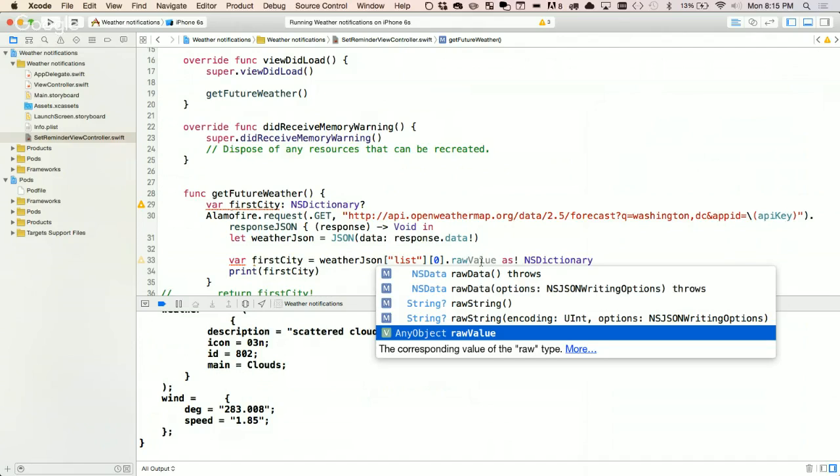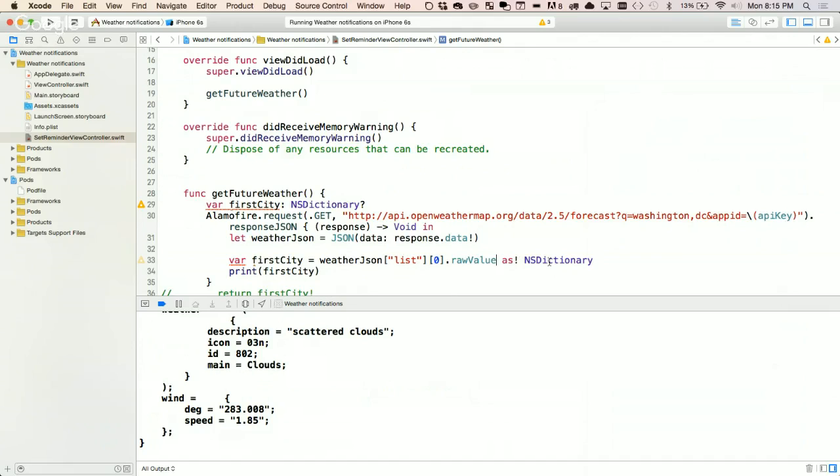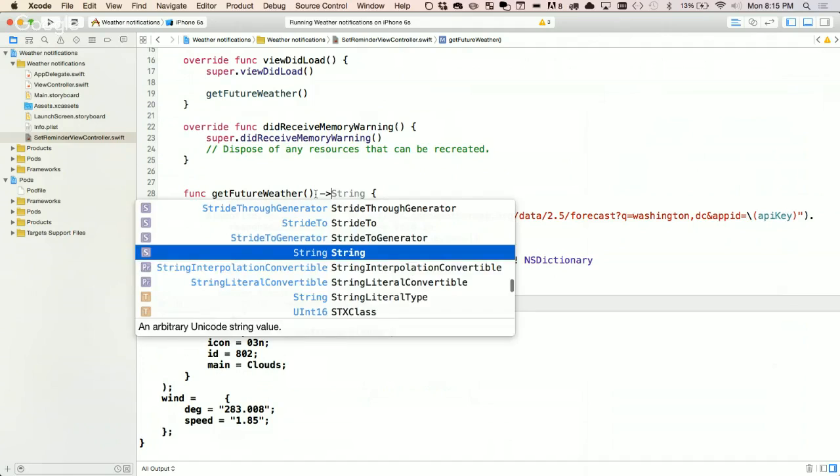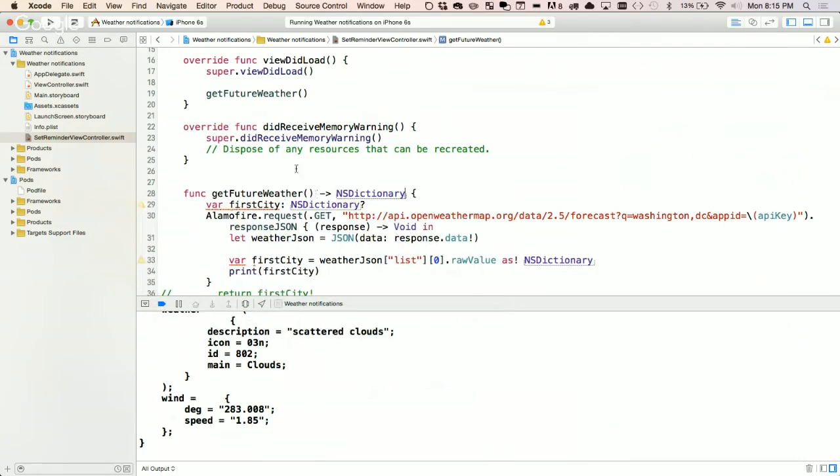So a Cocoa class usually needs to be converted to an NS type and not just to a strict Swift type. I don't know if that made any sense to anybody. So here we'll return NSDictionary.